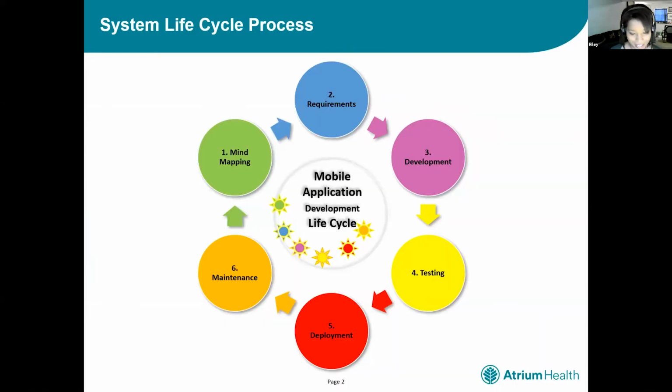What do we do first? The first thing we did was we bought a dry erase board. And that was very important because we needed to mind map. So we had circles and lines all over the place. But it was important because we needed to interact with our stakeholders and also our end users.